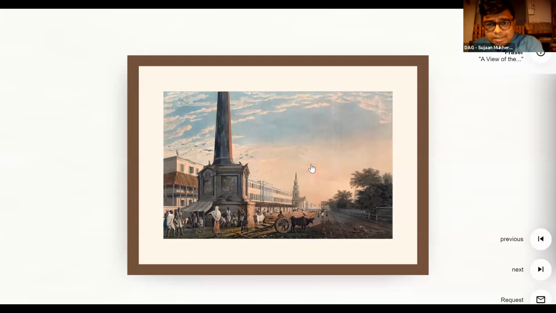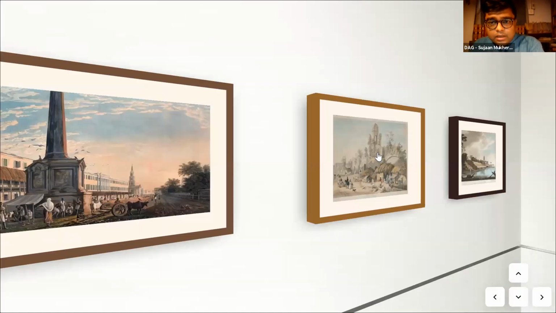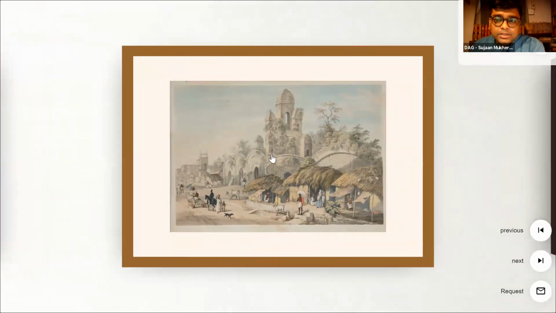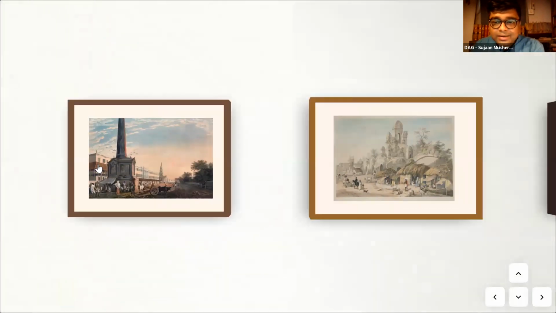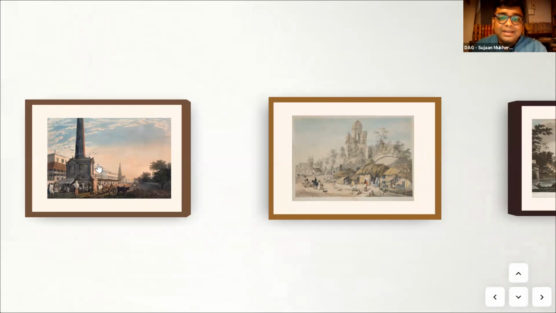And on this side, we have Charles D'Oyly, a contemporary more or less of James Bailey Fraser, and this is one of the rarer paintings of what is erroneously known as the Black Town, which is to say the parts where mostly Bengali, usually Hindu zamindar families would reside in the city. And you can see that there is a kind of contrast that is set up even in these representational strategies, where you can tell from the tones of the painting, from the angle at which it is painted, that there is a certain glorification of this monument that we see to our left.